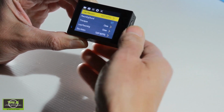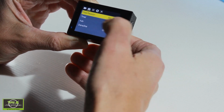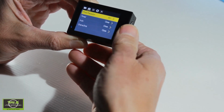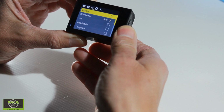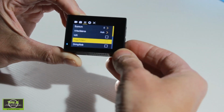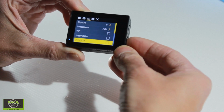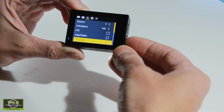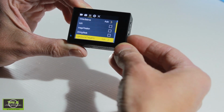Okay, if you want to move on to the next settings, just click the mode button again, and you'll go to the photos, where you can set up your photo, different resolutions and different options that you have. Another click of the mode button, and this is where you can go in and set up the exposure, the white balance, where you turn on the Wi-Fi, image rotation, so if you happen to have your camera in a chesty mount and it's upside down, you can obviously rotate the image. You've got driving mode, which I assume is to use if you're using the camera as a dash cam in your car. And you can, but this is set up for live source frequency, so you can change it.